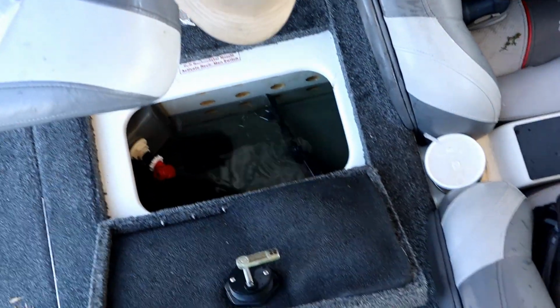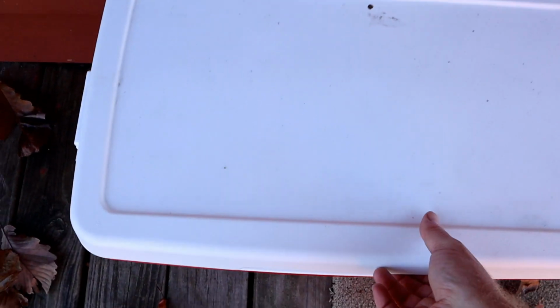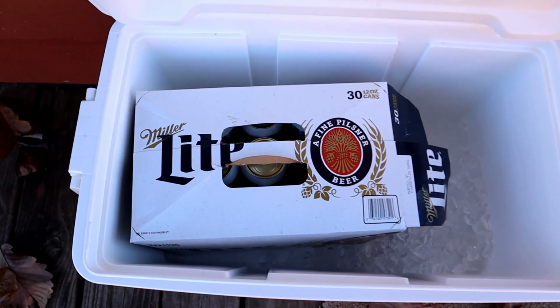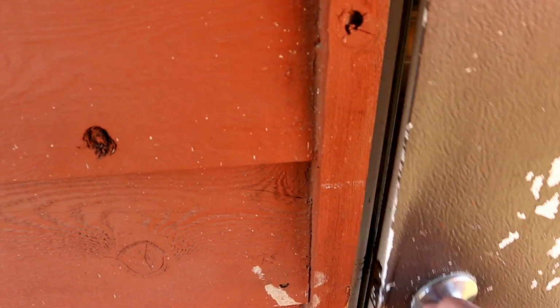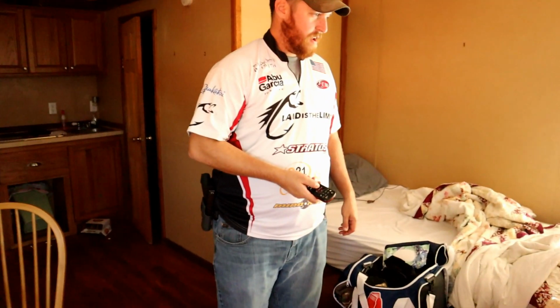Alrighty. Here's how you can tell I did not choose the beer for our fishing trip. Yuck. That's terrible beer, dude. It is. Grab me one. I'm not grabbing you one. That stuff's disgusting.